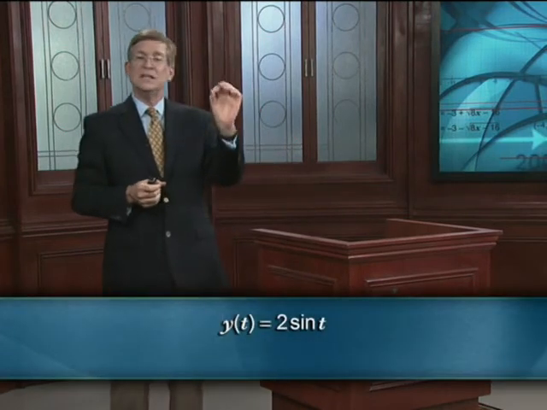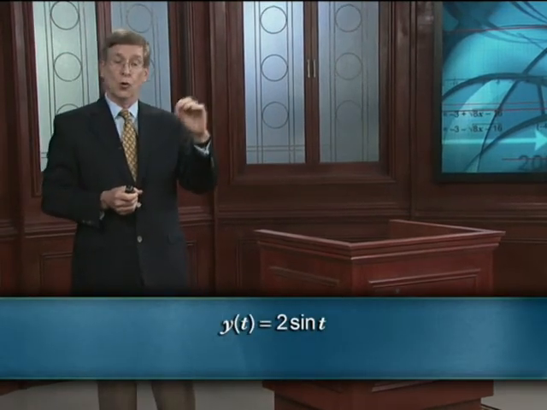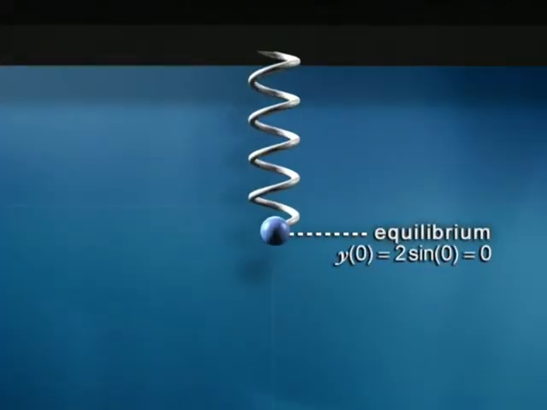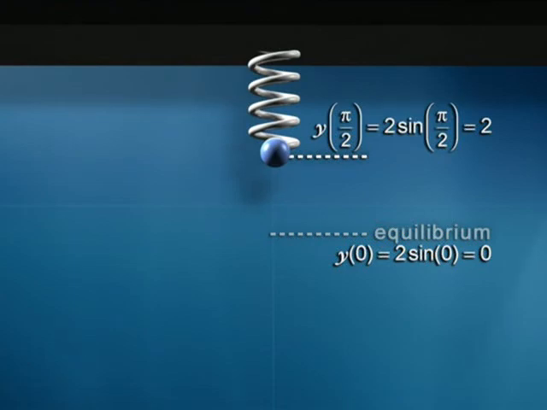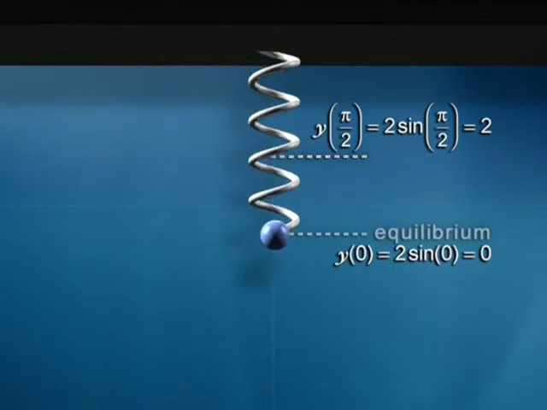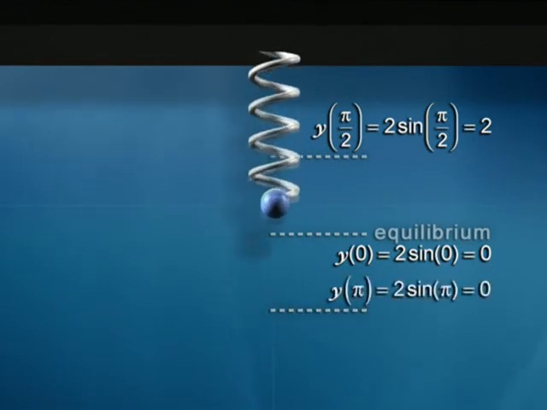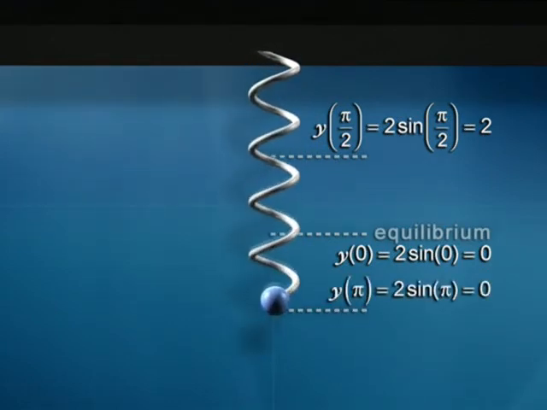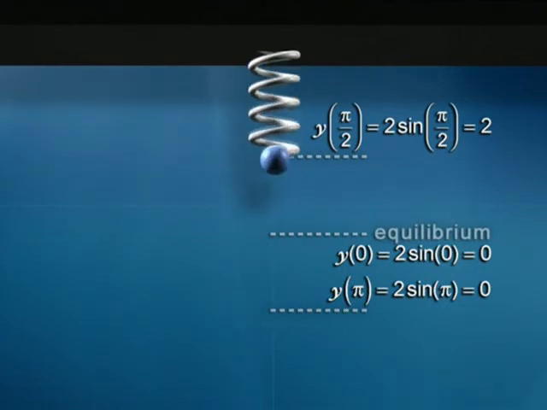Well, don't panic here. All I'm really saying is, for a given t value, you can compute the position y. For example, when t is 0, it's 2 sine 0 or 0. It's at equilibrium. And then when time is pi over 2, you'll have 2 sine pi over 2. Sine of pi over 2 is 1, and so it's up to position 2. And then at time pi, it's back to equilibrium because sine of pi is 0. And then it goes down, and it goes up, and you can plot the position of this spring by using this trigonometric model.